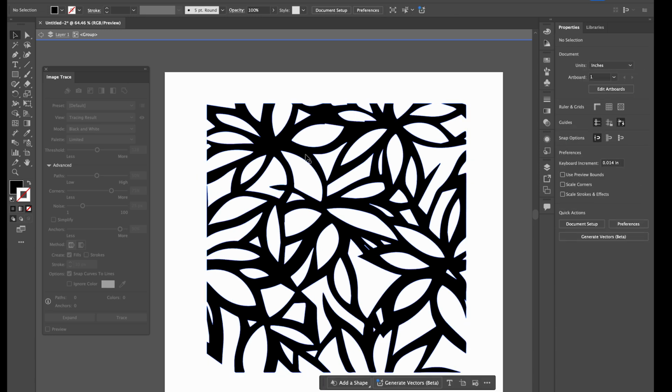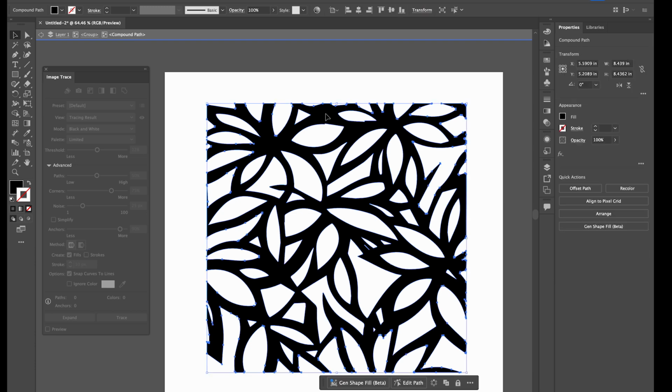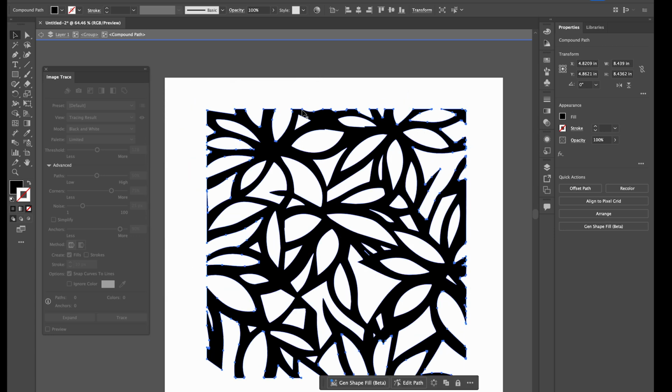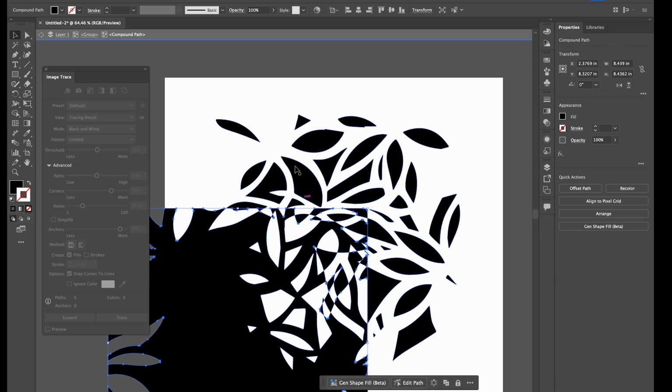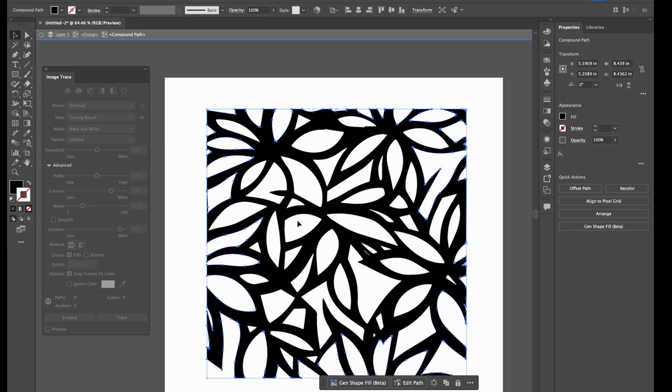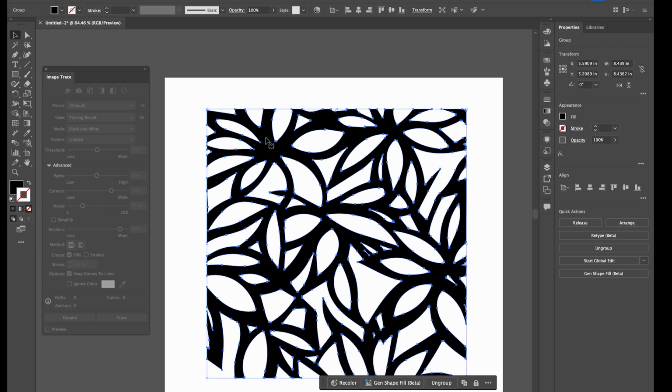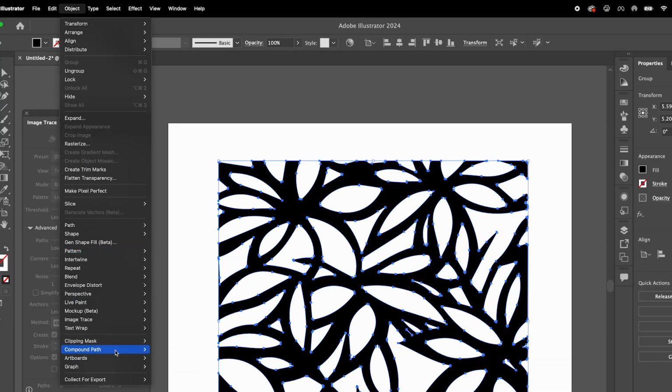There is an issue: there is something called a compound path. I'm going to double click into this black, and you'll notice that this is actually one object, and the other objects are actually holes that have been created. Although it's not its own separate outline, it's a hole that's being cut into the black. You can see the black looks like this, and these are all my holes. To simplify this so that I can select these holes without messing things up, I'm going to click back out, select the object once, go to Object, Compound Path, and release all those holes and turn them into vectors.